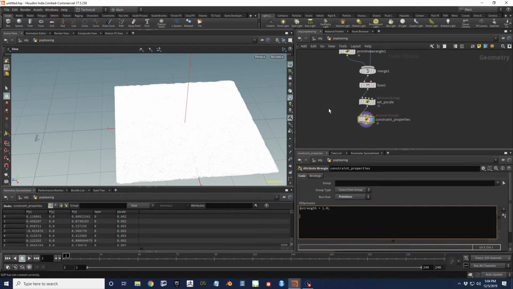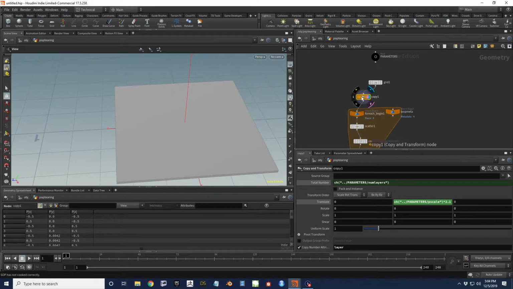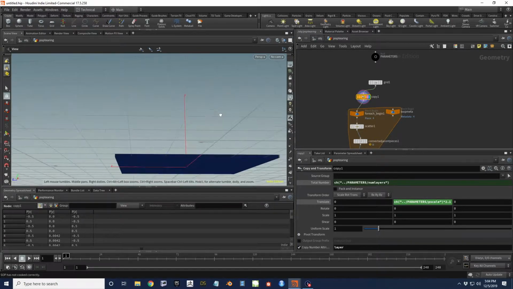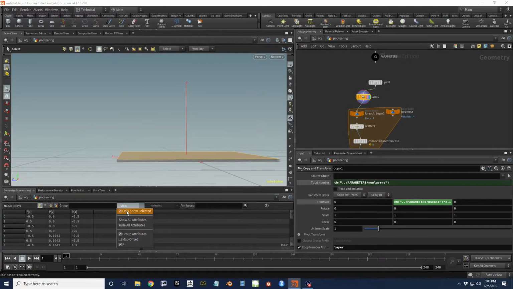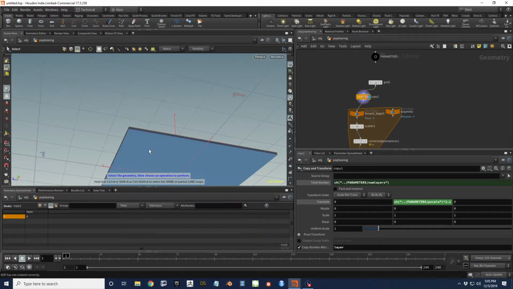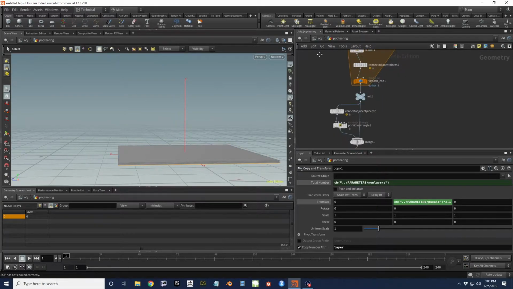And then what I want to do is base this on layer. So right now, if we look at our points here, or at our copies, our layers are starting from the original one at the ground, so the lower one, and they're going up to the maximum one at the top. So if I select this top primitive here, and we show only selected, and we go over to primitive view, this is layer 4. If I select the bottom one here, you can see that's layer 0. So we're going from 0 to 4, bottom to top. And so we want our strongest constraints to be on the bottom and our weakest ones on the top.